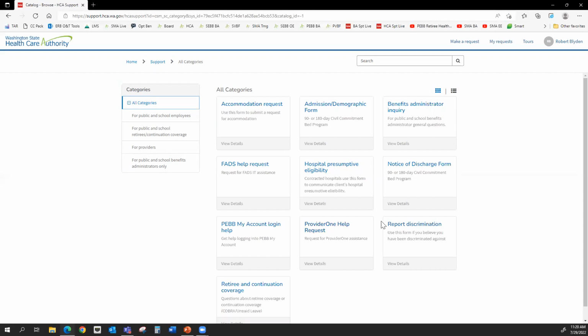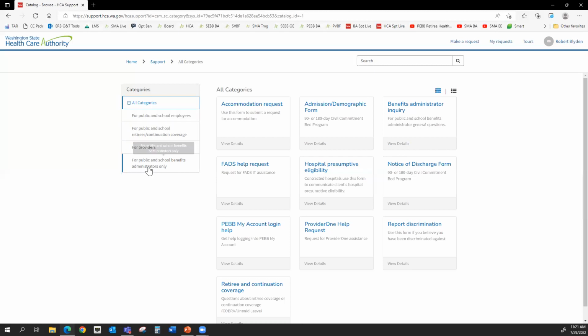So you have the option here to either click on one of these categories, and as a benefit administrator, in the upper right-hand corner, you're going to click here. You can click view details, or you can click here as well, public and school benefit administrators only. And if I was a retiree or someone enrolled in continuation coverage, I would click here.